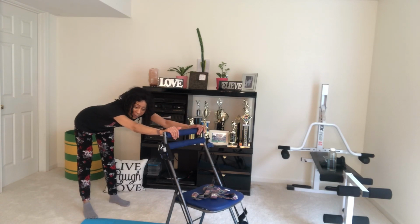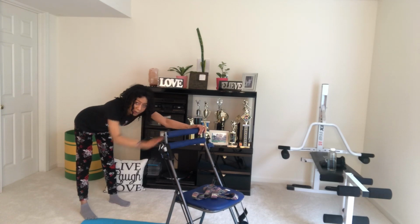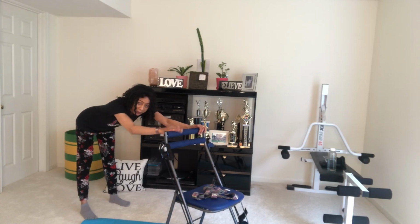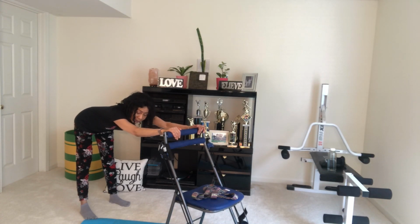So you're just going to press. So you're going to feel a stretch in the back of your legs, your hamstrings. And you're going to feel the stretch throughout the other muscles as well as your arms. And we're stretching the back. Try to get the back as flat as possible. And we're just going to hold the stretch.